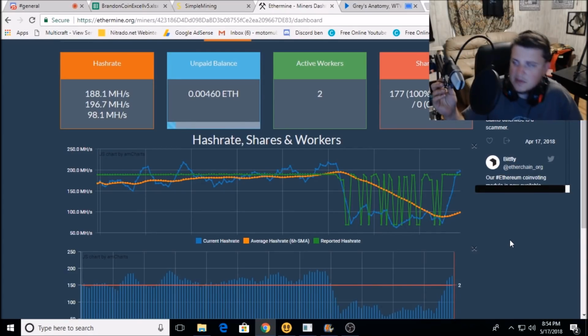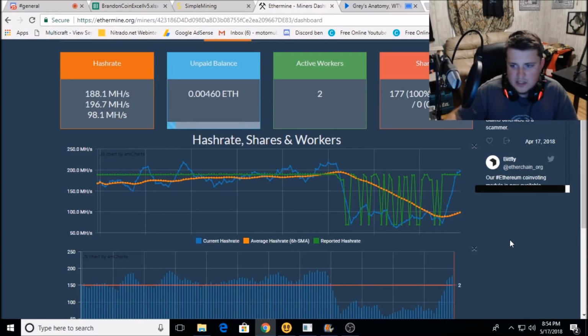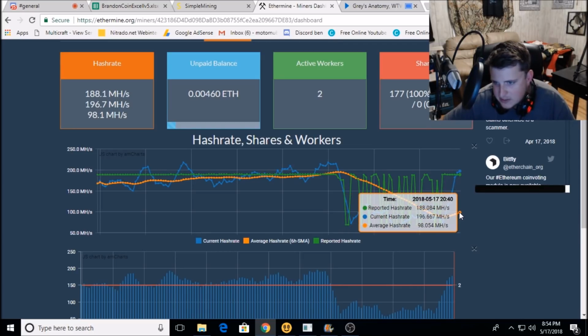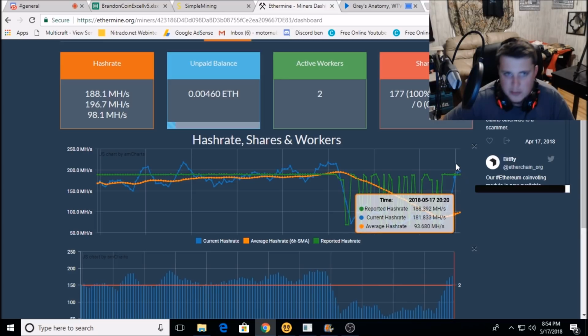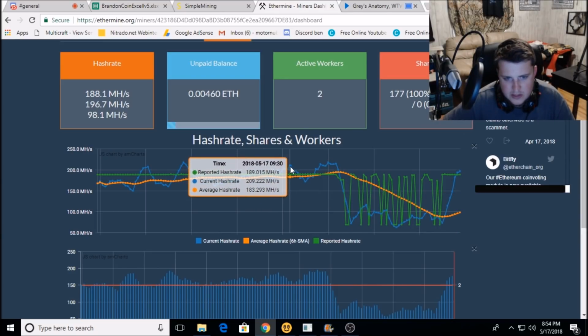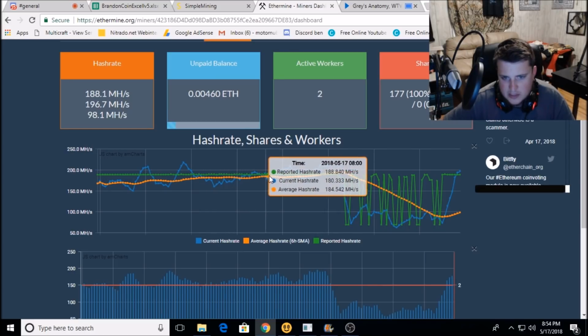Alright guys and girls, I'm back. It's been a little over an hour, I believe, and you can see when I did that power off and then power back on right here, my reported hash rate shot right back up and it's been holding steady. So now my average hash rate is slowly creeping up. That'll take a little while to meet there in the middle. And hopefully it won't be as jumpy. I know the current hash rate does jump around a lot, but the average hash rate, I want that to be a little bit more stable.